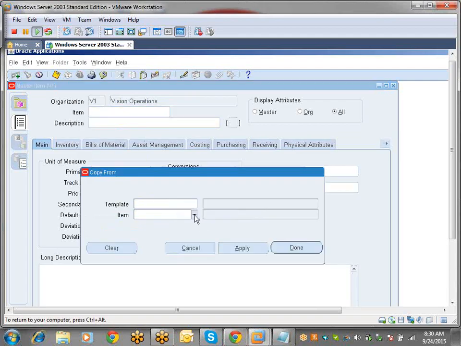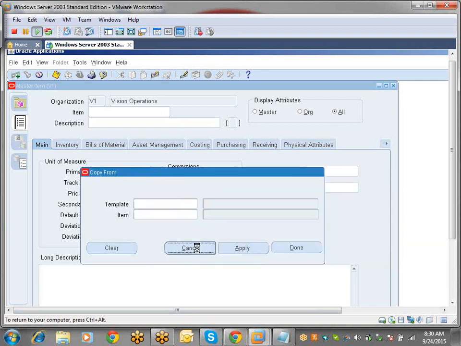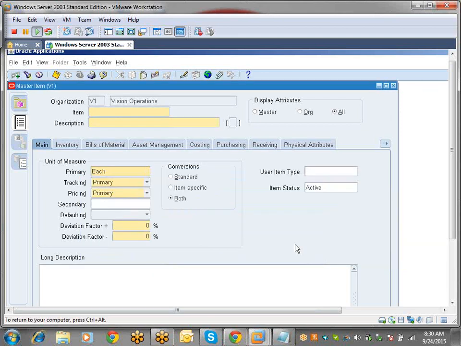Here, item. What was the field available here earlier? Only items. Now here you can find 4 fields. Meaning your items are maintained with 4 fields. This is the system items key flexfield. One item I am defining with 4 fields.